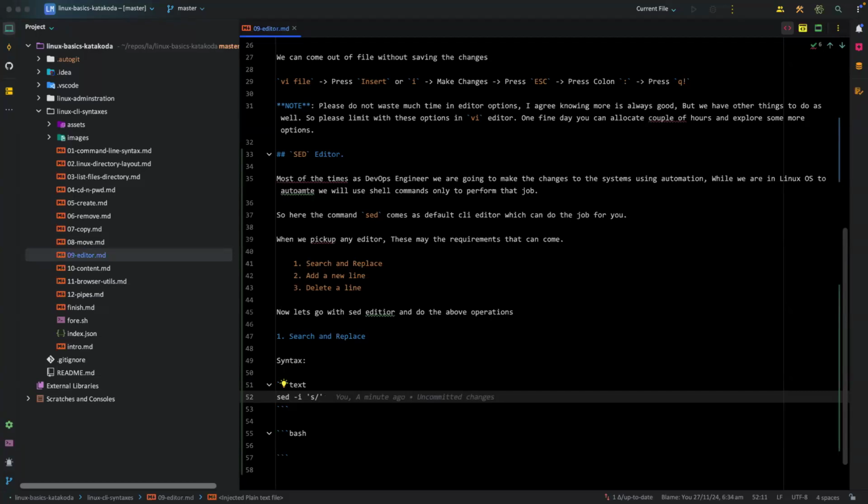So substitute, search, and you can give a forward slash, or you can use a pipe symbol, which is also okay. It's just a delimiter, because in graphical editors you get boxes and all, but here you can't get graphical. So you want to search for a source, and another pipe symbol, and basically the source, I mean word one, let's say I'll keep it like this. Word one, you want to replace that with word two, and a pipe and the file. Okay, so this is the one.